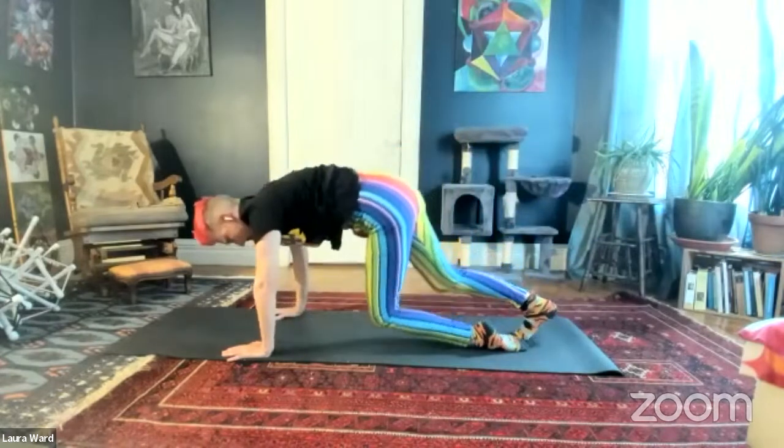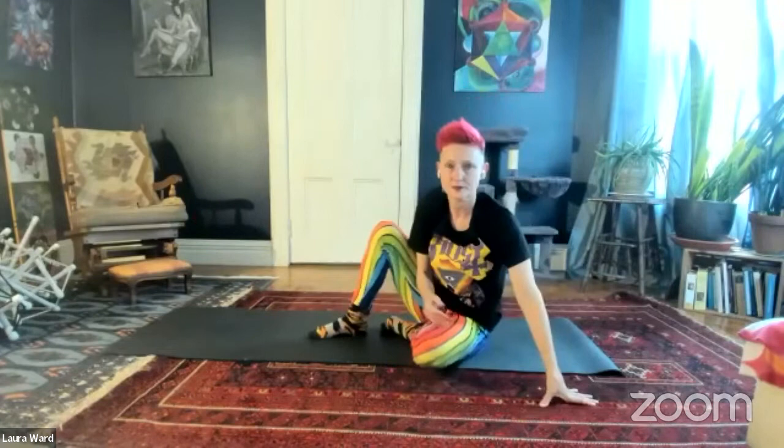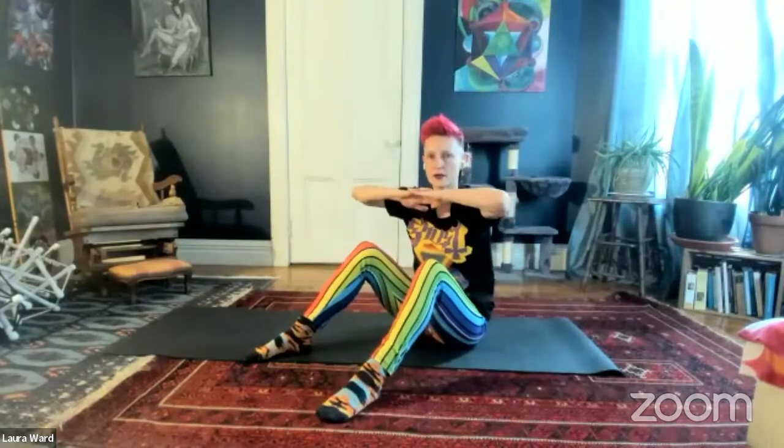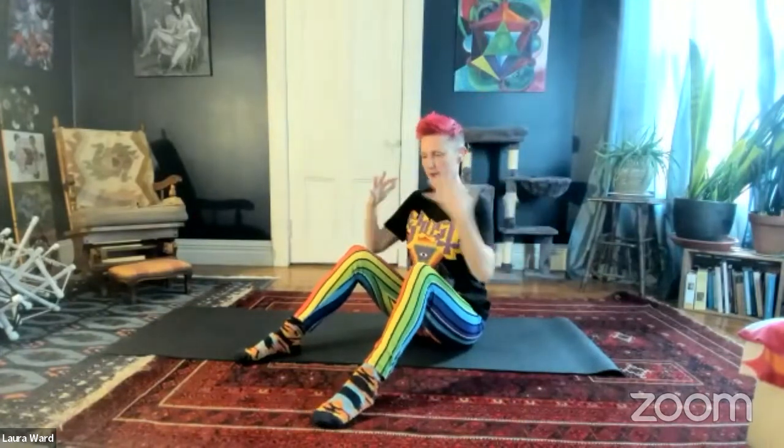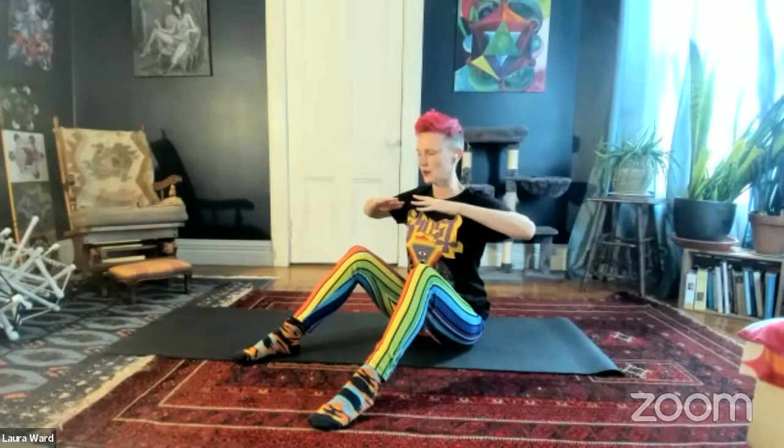And relax. Bring it down. Interlace your hands together. Pull your elbows so that your fingers are holding themselves together. Fingers are holding your hands, but you're actively trying to open them up.